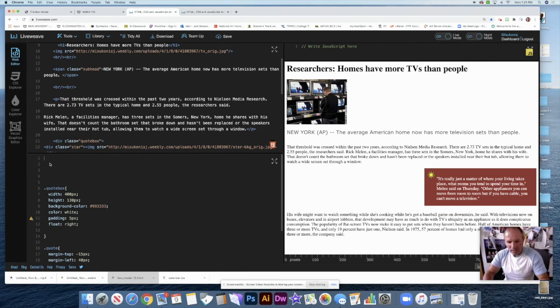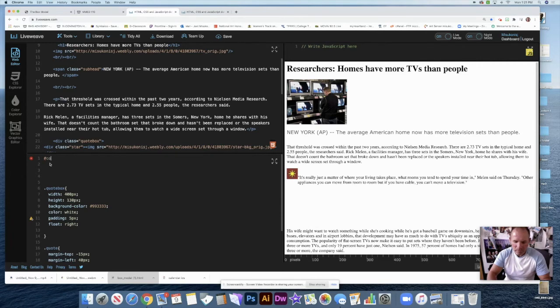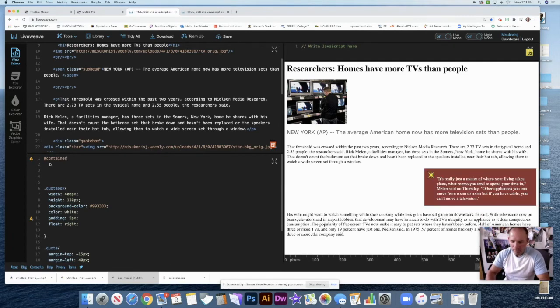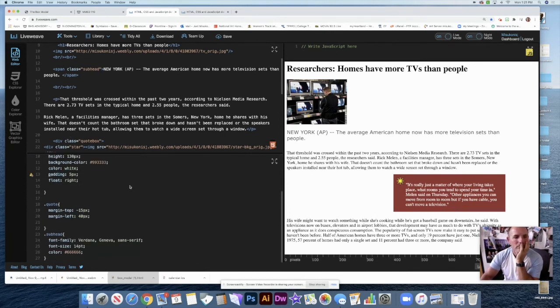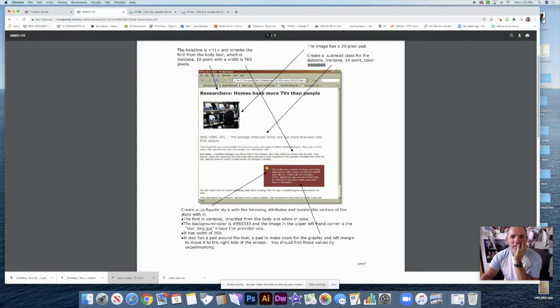And that is a div. And let's just make a size for that. Width 800px. Let's see how that looks. Okay, that feels good to me. Let's see what else we need to do.